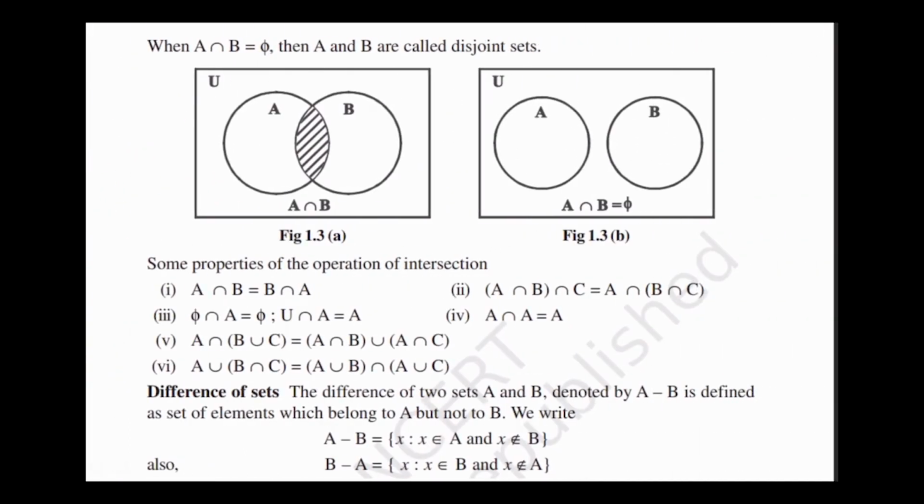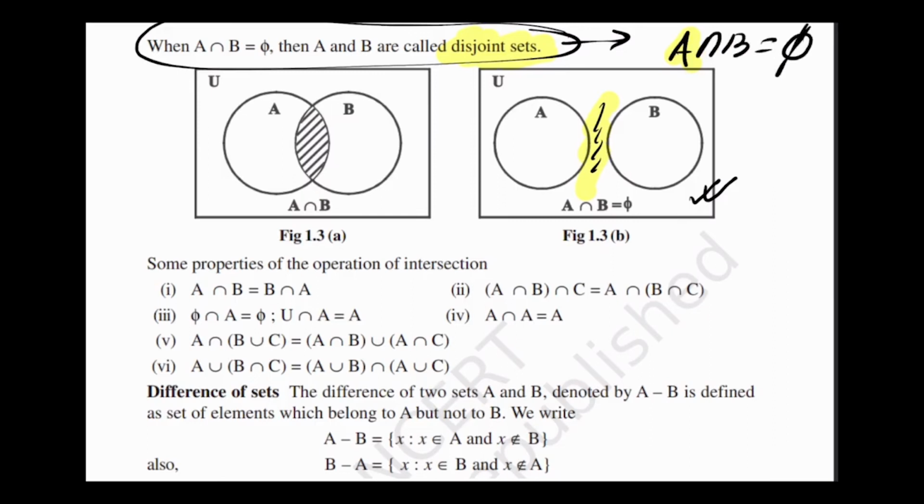Coming to the next part, if we have nothing in common, so they won't intersect, correct? They don't have anything in common. So these kinds of sets are called disjoint. What is it? Disjoint means no joint. The word itself says it, we don't have to mug up anything. Disjoint, no joint. So they don't have anything in common. A intersection B is what? Nothing. A intersection B is the empty set. The empty set means nothing. Okay. Clear?